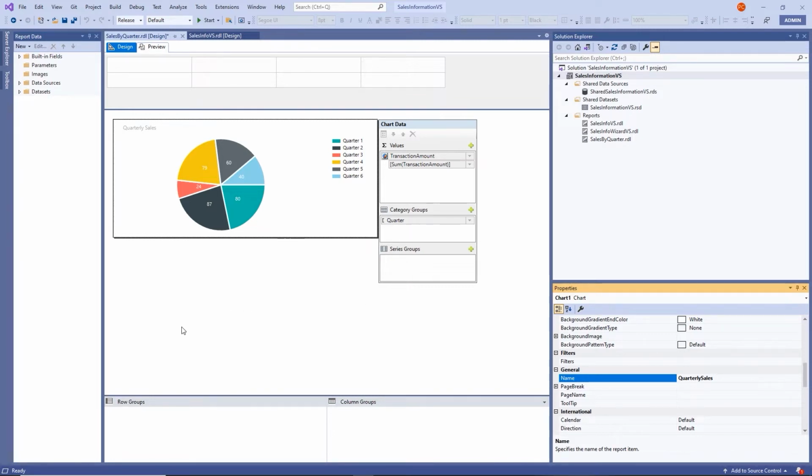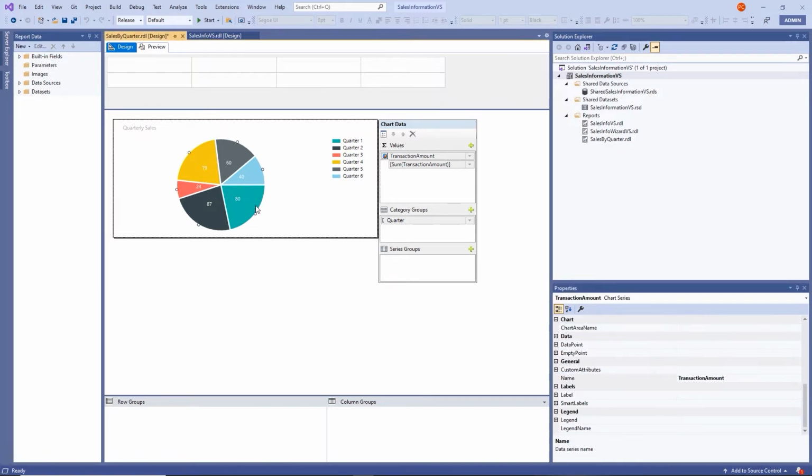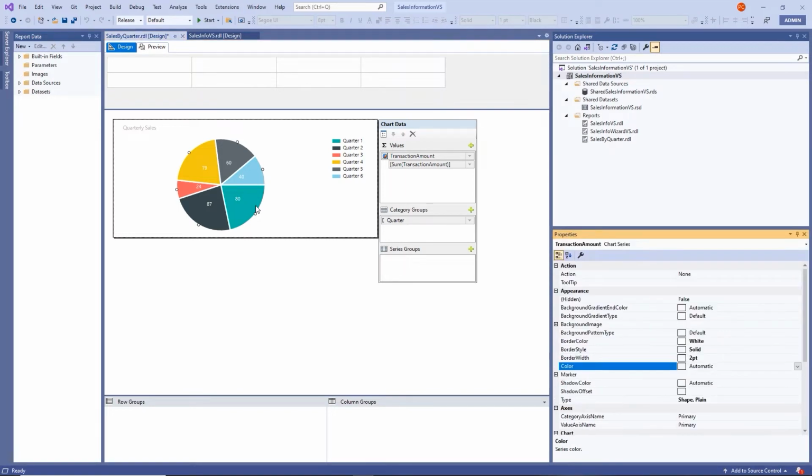If you want to change the color of your pie slices on your chart, select your chart, and that's something that we can do in the Properties pane. So in the Appearance section, we're looking for the color property, and it defaults to automatic. To the right of automatic, there's a drop down.